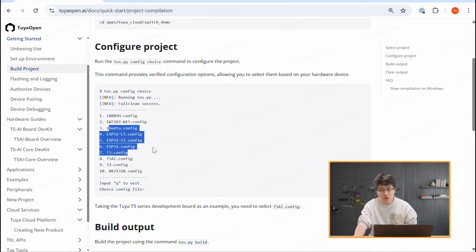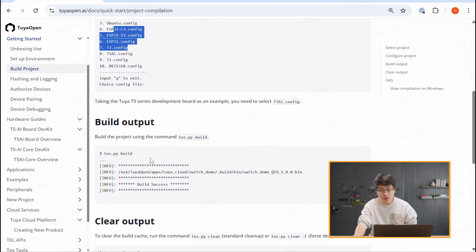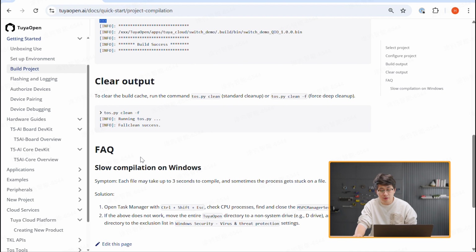TuyaOpen is quite special in that it's deployable onto multiple target microcontrollers. So you can just do config choice to choose the target chipset you want, and then you just run tos.py build. Once it's done, you will have the binary code to flash later.